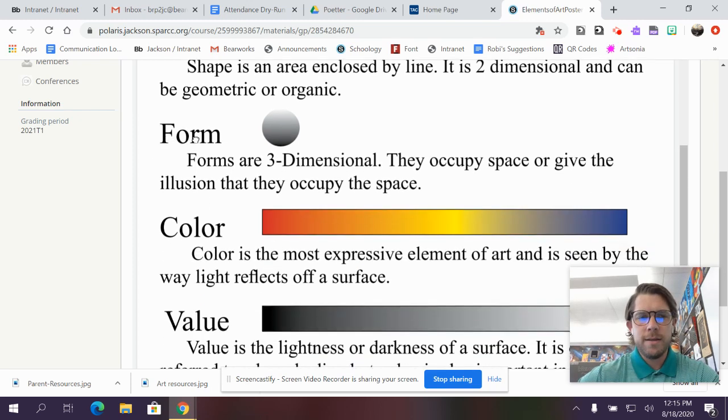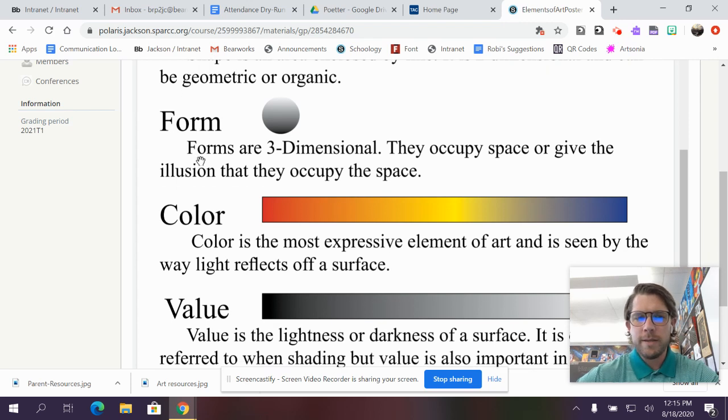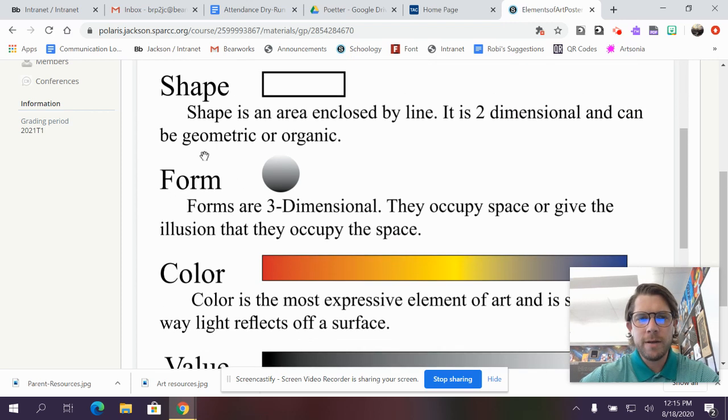The next element of art would be considered a form. Okay, so you have line, you have shape, and you have form. Form is the third element of art. And in this element, you are going to take what you just had in the shape and you are going to make that two-dimensional shape look like it's three-dimensional, which means that the shape is actually popping out of the page.